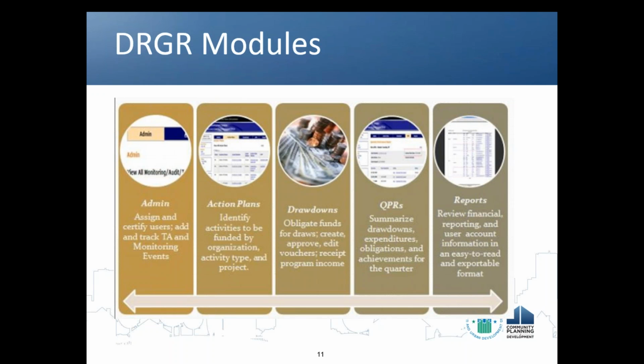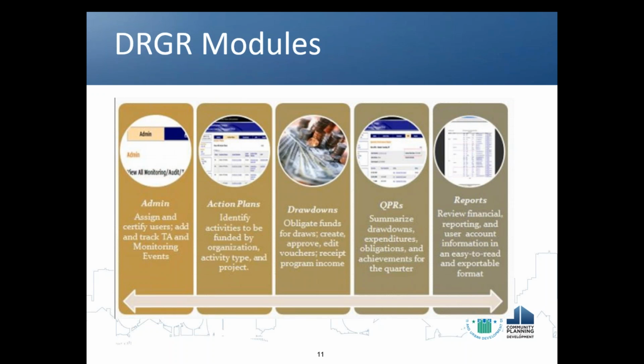Quarterly, you are required to submit progress reports to HUD, and DRGR allows you to do it through its system. And so you're going to be talking both about the monetary, what happened via drawdowns and expenditures and obligations in the last quarter, but also what kind of achievements did you get? What is an accomplishment you might have made through that quarter? And you're able to tell HUD that, as well as your public, because you're going to be publishing those or putting them on your website. So you're both talking to HUD as well as the general public.